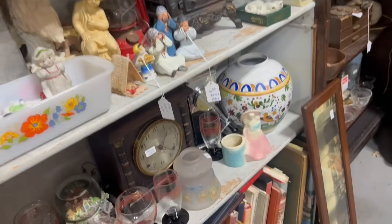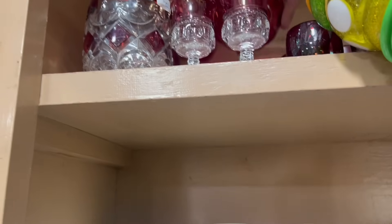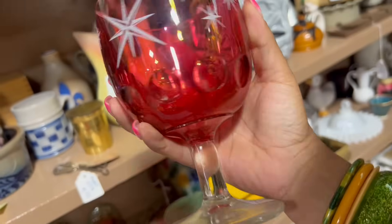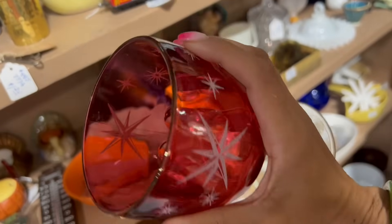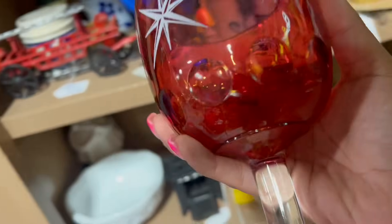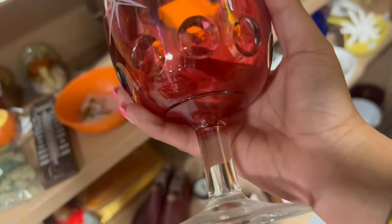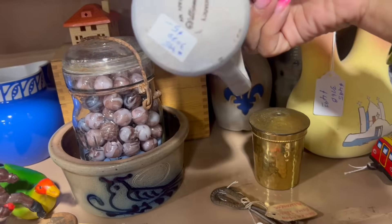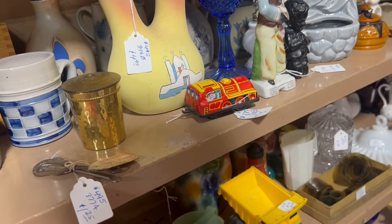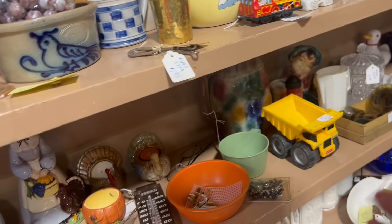This booth always has such weird stuff. Oh my gosh, look at the cranberry starburst goblet — $3. I wish there were more of them. That's awesome. For $3 I have to get that. Oh, is that a crack? No. I'm so blown there's not more of these — this pattern usually sells really well. Now I'm second-guessing myself, wondering if it will sell as well just because it's a single. I'm going to put it back. I'm going to kick myself later. This is day one of a nine-day world trip and I have to keep telling myself that.